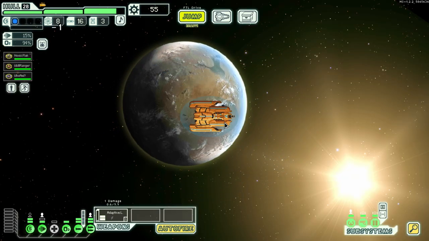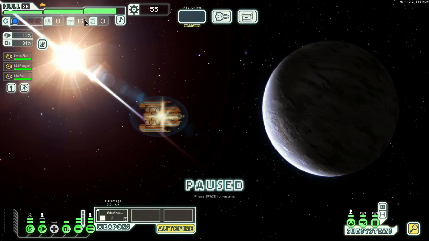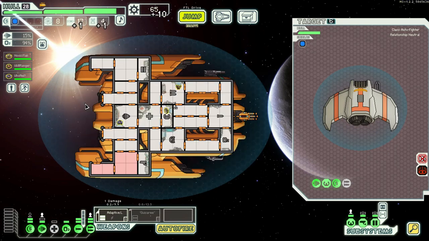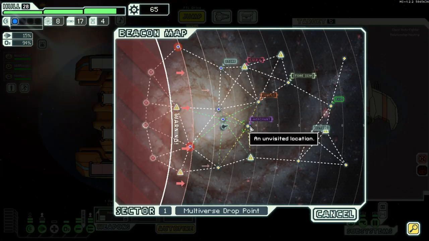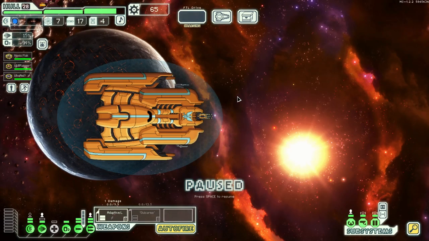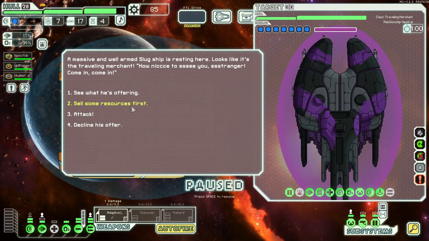I think we're gonna just end up doing the supply after the merchant. I already have over 15 missiles, it's not a big deal. Oh wow. That went really well. Alright, merchant. I'm gonna sell my missiles at the merchant. Oh goodness.